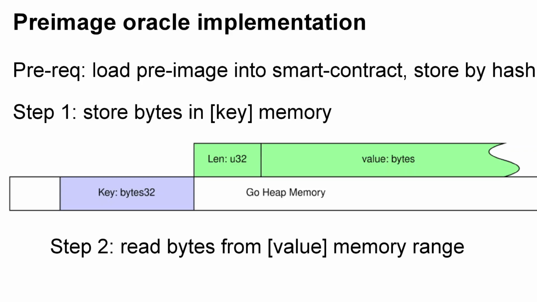Okay, and so the preimage oracle, the key is written to memory, but when the preimage is loaded from memory, it's not actually the memory. It's this shim on top to get the preimage data. I kind of already went through this. But that's how it works in the smart contract to avoid interacting with the memory at all. We don't need to interact with the Merkle-Patricia trie.